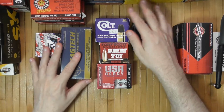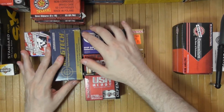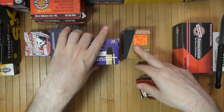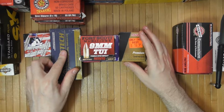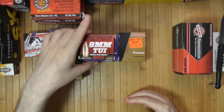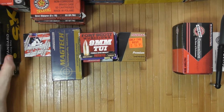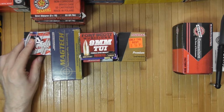So this is video number 1, pistol calibers. In my mind, these are the 3 pistol calibers that are, I'm going to call defensive, practical use ones: 380, 357 Magnum, even though it's a revolver, 9mm and 45. I do not consider 40 as a viable caliber. I do not own a 10mm. And anything below 380 in my mind is not a viable defense caliber. Though some people might disagree, all the power to them.